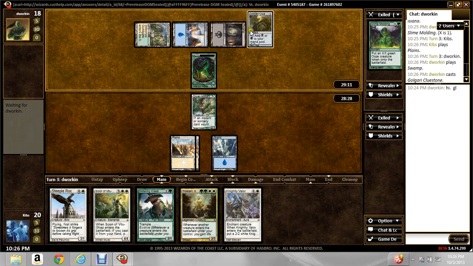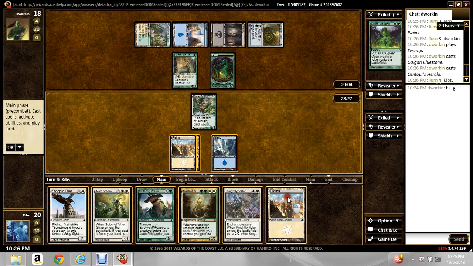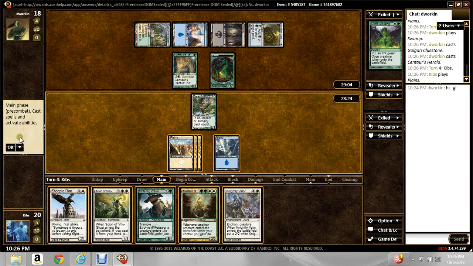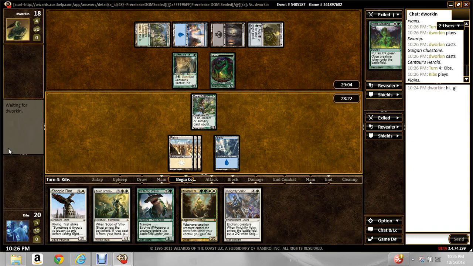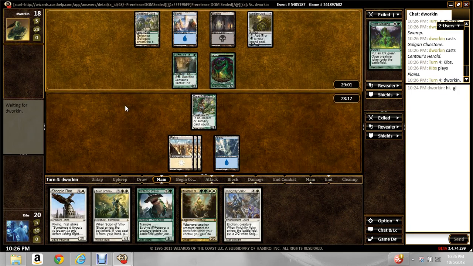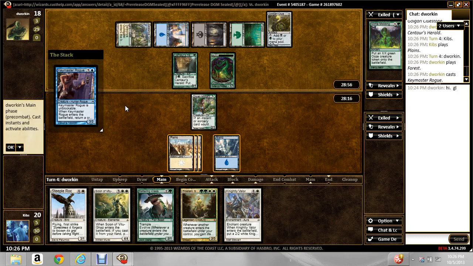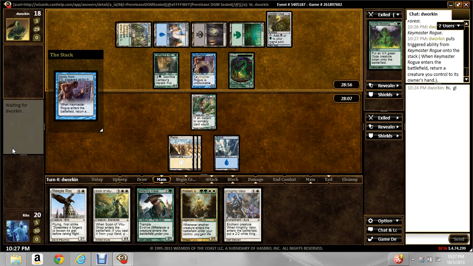Although there's a Golgari Cluestone here now and a Centaur Healer. So it looks like we are battling against a token deck, which is fine. It's one of the better archetypes I've worked with in Return to Ravnica, and quite frankly, one of my favorite. Keymaster Rogue, I'm not sure he's gonna return, and it's most likely the Centaur, and then he'll replay it. We're just gonna say okay to that.